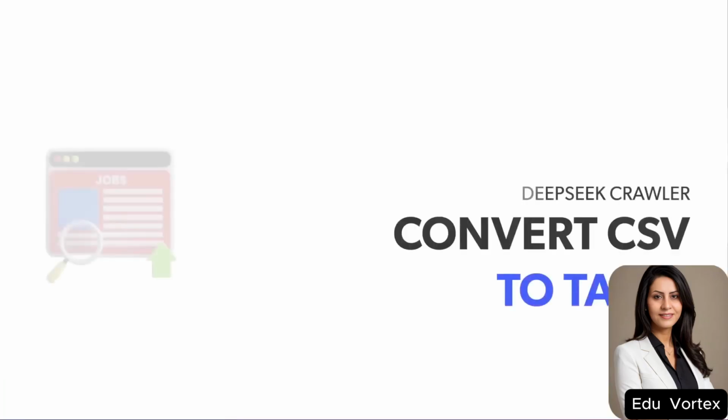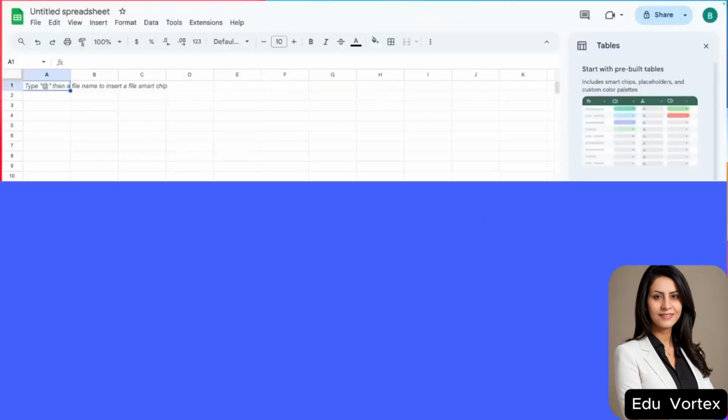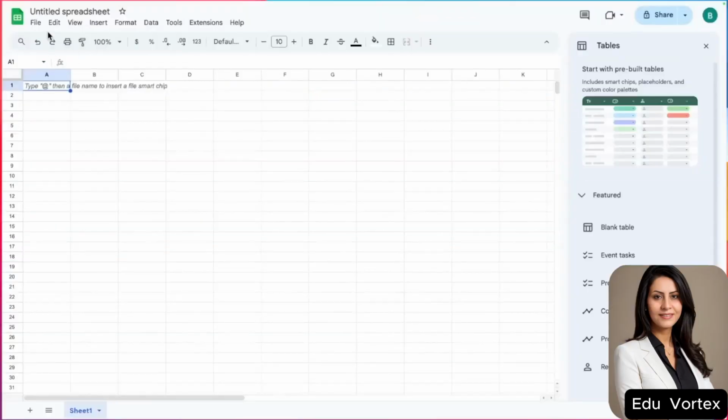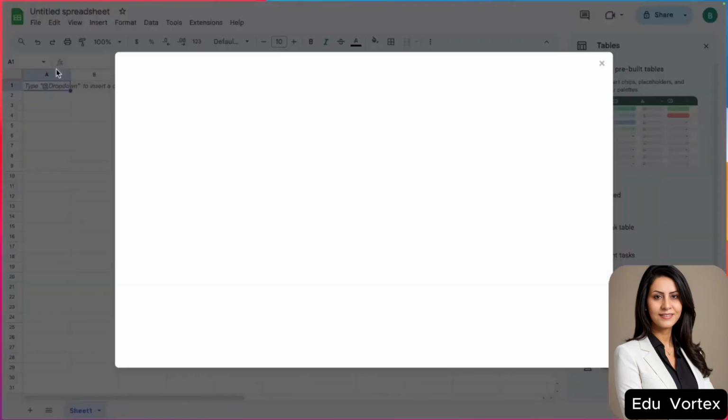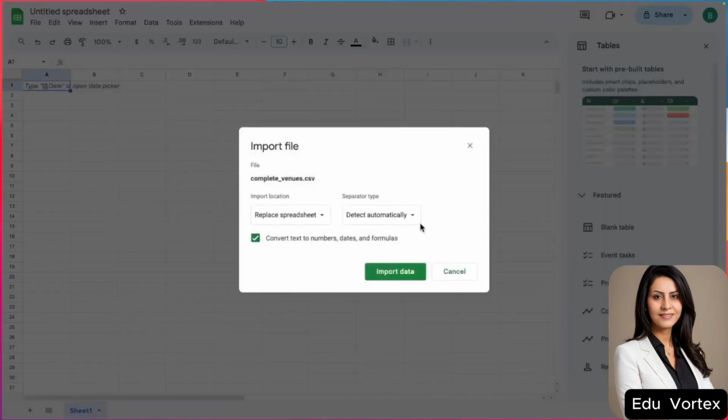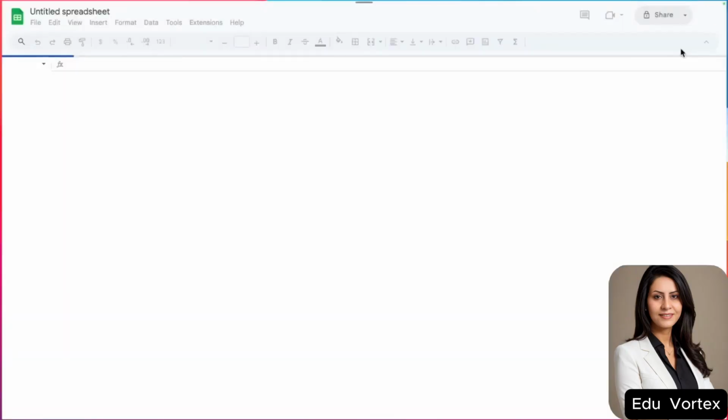All right, guys, so I went ahead and hopped over to Google Sheets. And this is where we're going to actually import the CSV file that we just created inside of our code. All we have to do is click the import button inside of Google Sheets. Then it's going to ask us to upload what we're trying to do. So we can just drag and drop our uploaded CSV. It has a ton of information that we've scraped. So we're going to go ahead and import it. Then things are going to be nice and done.